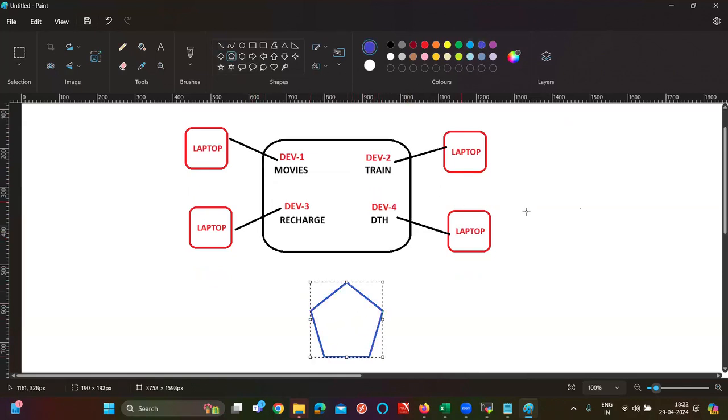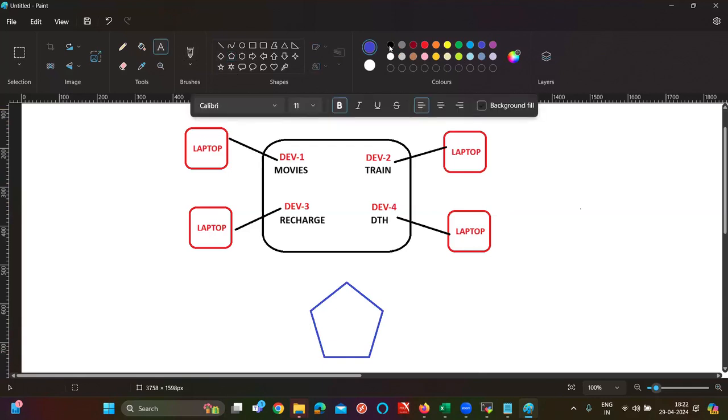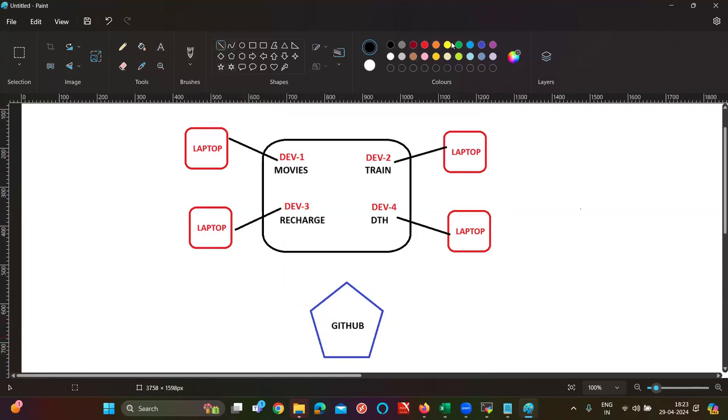So what this GitHub will do is, at the end of the day, all developers' code will be hosted on this GitHub. The main responsibility of GitHub is, once you write the code on your local laptop, if some people want to see it or use it, we can put the code from local to GitHub. That means developer 1 will send the code from his local laptop to GitHub. Similarly, developer 2 will send his code, developer 3 will send it to GitHub, and developer 4 is also going to send to GitHub.